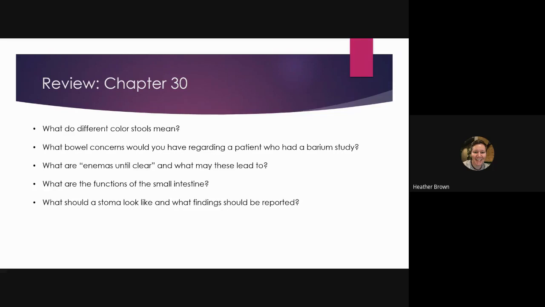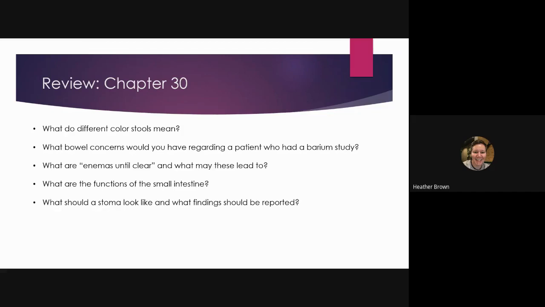Yes, we really want to be careful about electrolyte depletion for these patients, okay? So no more than 3 large volume enemas can be given because of the possible electrolyte depletion. Yeah, CNAs do that all the time, so definitely.